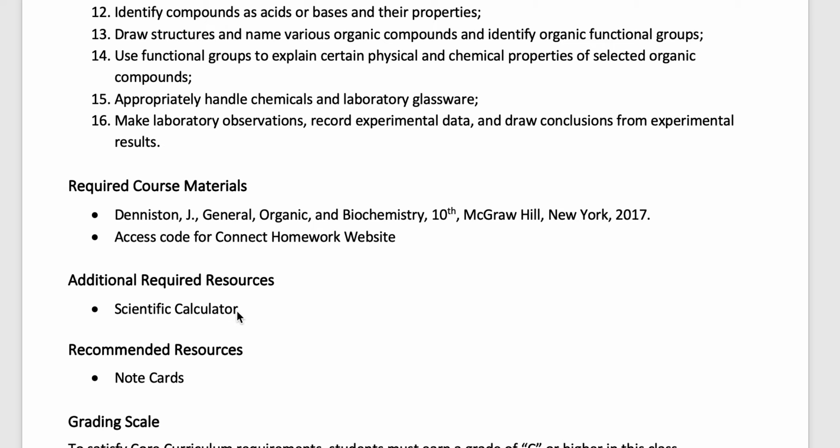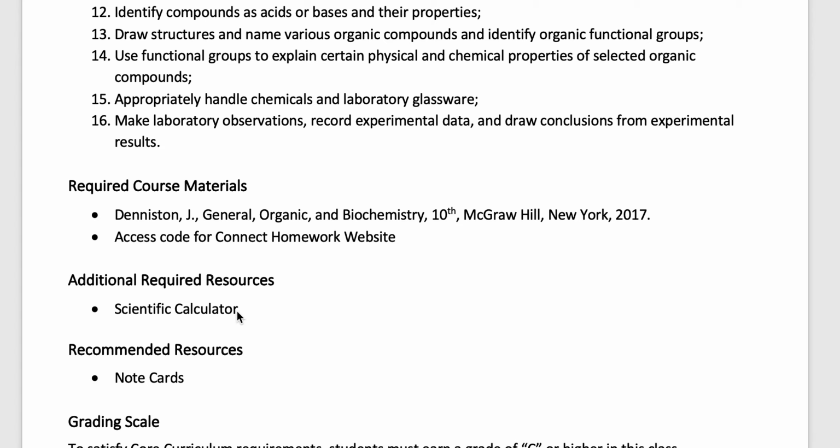Another additional required resource is the scientific calculator. If you're wondering whether or not your calculator is a scientific calculator, just take a look at it, and if you can't figure out what 3/4 of the buttons do, then you have a scientific calculator. In the past, I would have said you can't use your cell phone, even though your cell phone has a scientific calculator. But because of the circumstances we find ourselves in, all of our assessments are going to be given at home when you're going to have access to all sorts of materials. So you don't necessarily need to purchase a scientific calculator unless you want to use one. Otherwise, you can use your phone if you have one there.